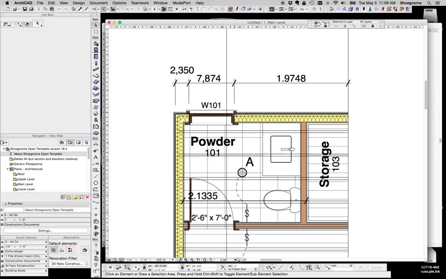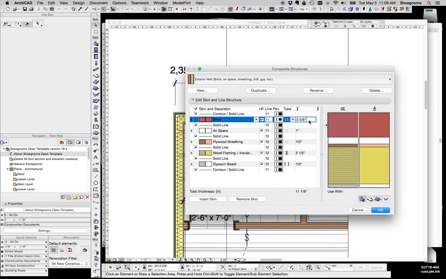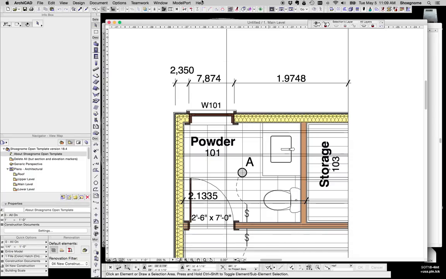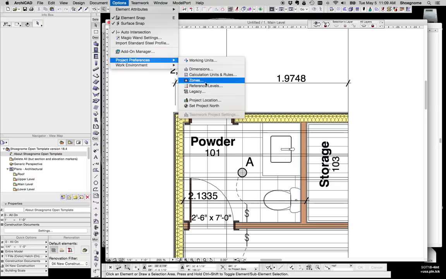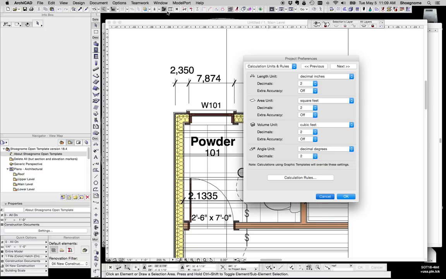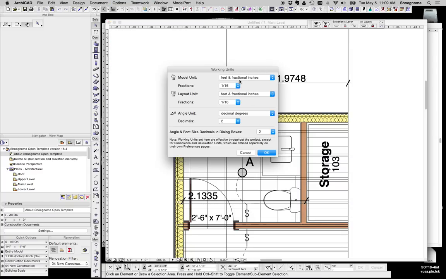the dimensions updated. The next thing you will need to do, it's actually the more important thing, is go into the composites and change all these numbers to meters. It looks like we have to go deeper into ArchiCAD and change the, sorry, we changed the dimensions. We need to change the working units. So here we're going to change to meters with four decimals.